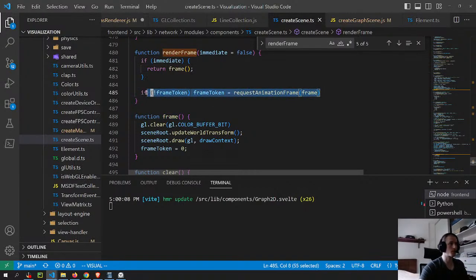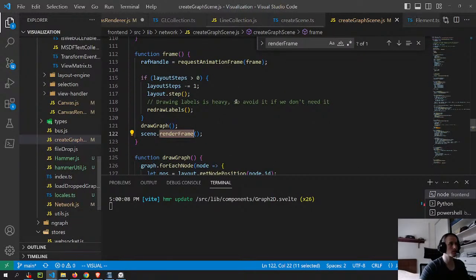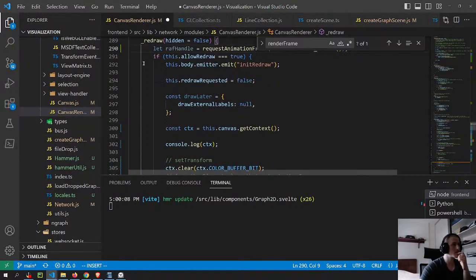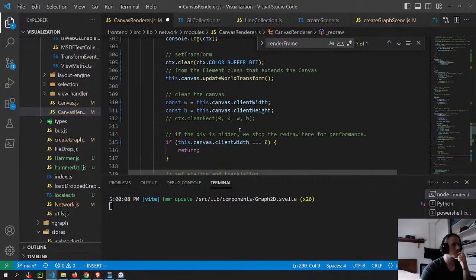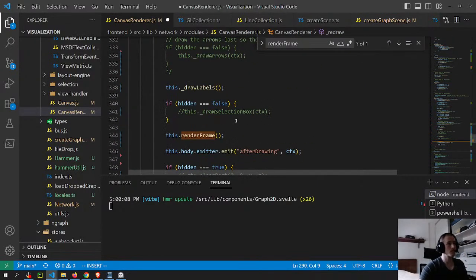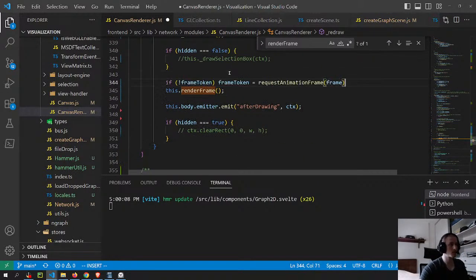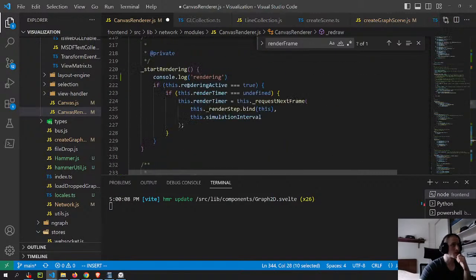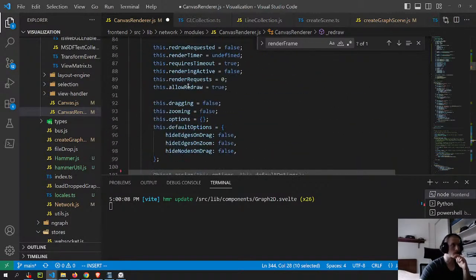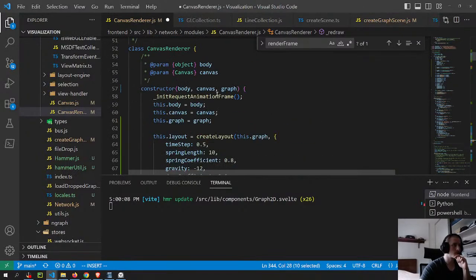And I guess I can just put this inside of there. I can put the frame token there. Not sure if I have it.